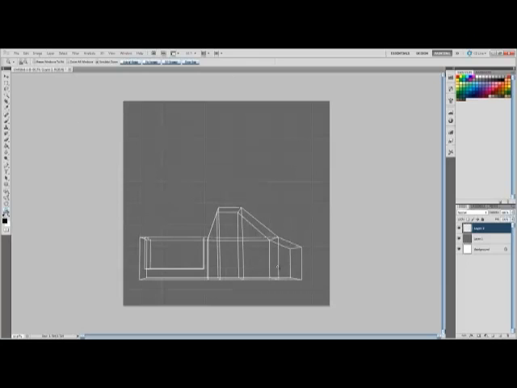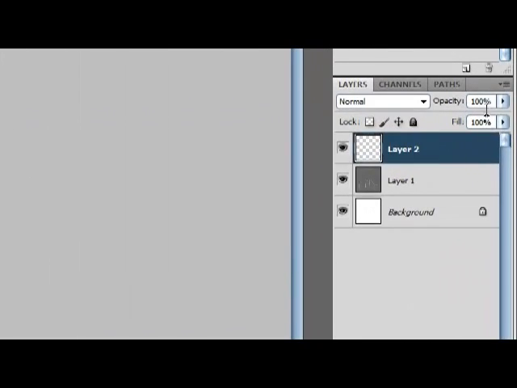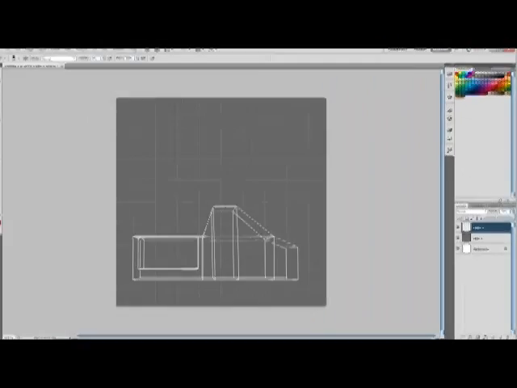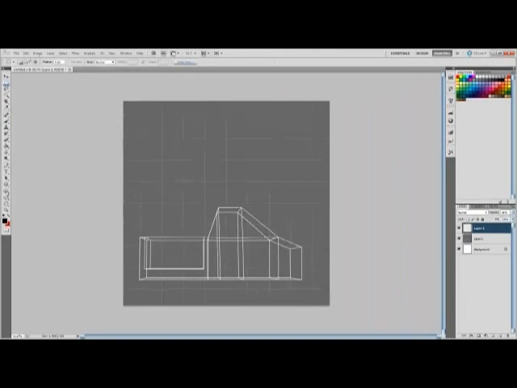If you know how to use Photoshop, you can do a lot of stuff with this. So lower the opacity a bit so you can still see the UV. So I'm just gonna go ahead and make this all red.